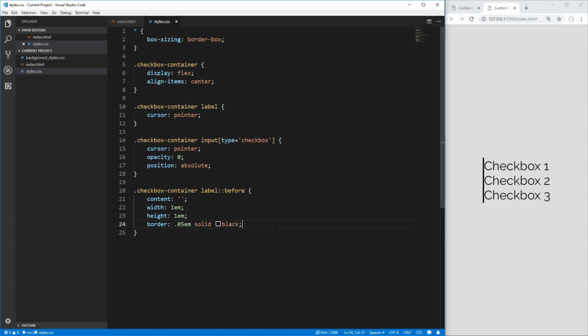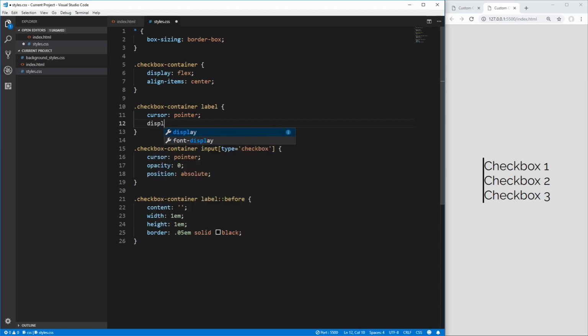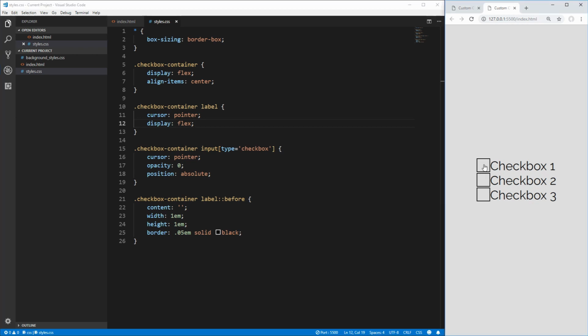And if you save that, you'll see that our checkboxes actually don't have any width being applied to them. And that's because these pseudo elements here inherit the display of their parent. So right now, our pseudo element for our label is inline, since labels are inline by default, and inline elements can't have any width. So let's go up to our label here, and we'll change this to display flex, which will make displaying our checkbox icon where we want it easier in the future. And if we save that, you now see that we have these 3 checkbox icons, which is perfect. They don't do anything right now when we click on them, but we'll add that functionality in a little bit.